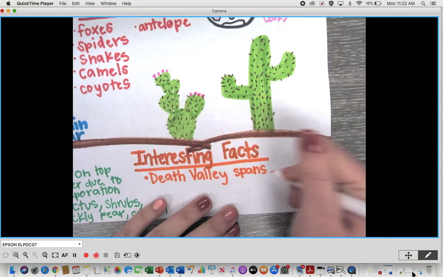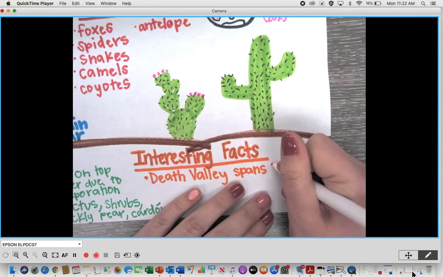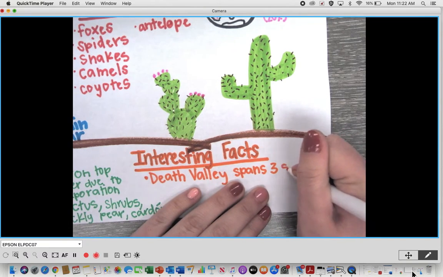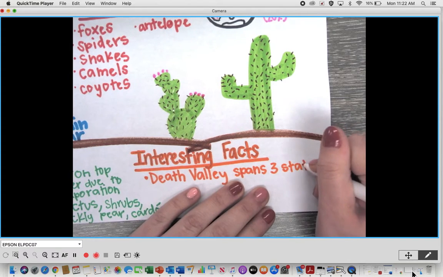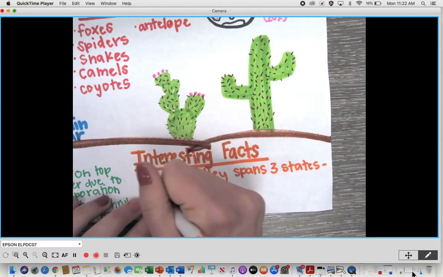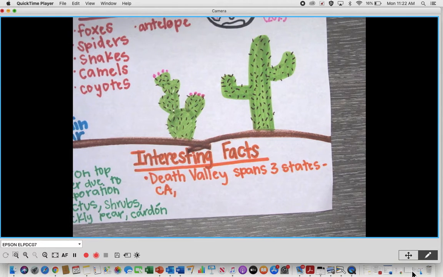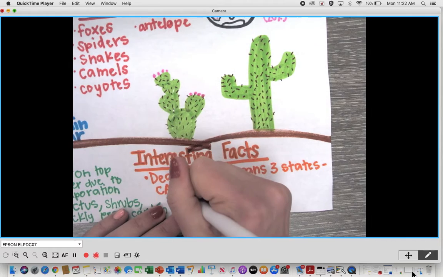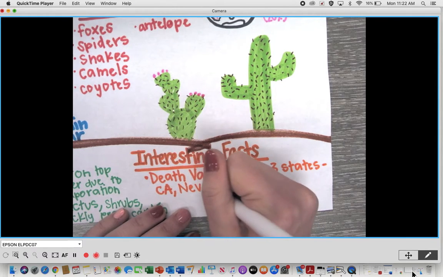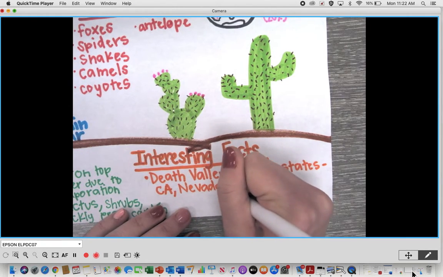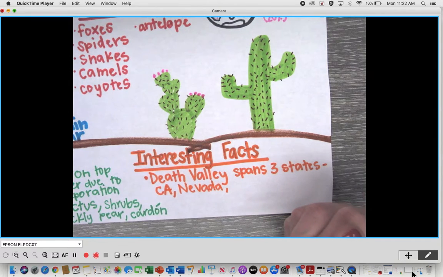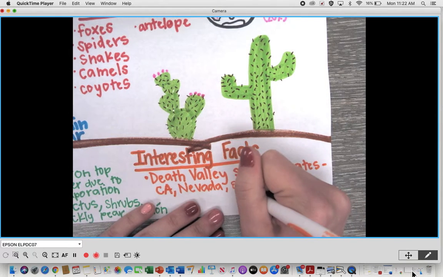So that means you'll find Death Valley in 3 different states. So as noted, we have Death Valley in California, and I'll put CA as an abbreviation. We also have Nevada, and as well, we will have Arizona.